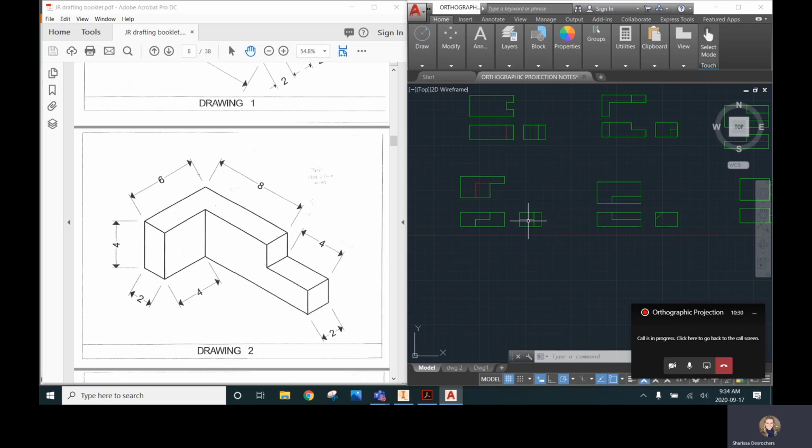Now, what some students do, and what ends up making them take forever with their drawing, is they draw all the shapes independent of each other and then move them to be in line. That's not the intention of orthographic drawing. Orthographic drawing was originally done on paper and pencil. So you would plot out your first shape, and it's quite difficult to do paper drafting. I don't know if any of you have ever tried before, because you have this fancy drafting desk and this T-square that slides along.